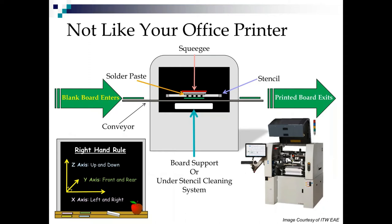Now, these printers aren't like the printers on your desk at all. Here is a nice complicated picture of an MPM Edison, and here's sort of a much simpler diagram. Now, our printers always follow the right-hand rule. Everybody remembers that from physics. If you put your right hand in front of you and you cross X into Y, Z comes up. So all of our machines on a surface mount line have an origin at the left front, and this is positive X, this is positive Z, and going back into the screen here is positive Y.